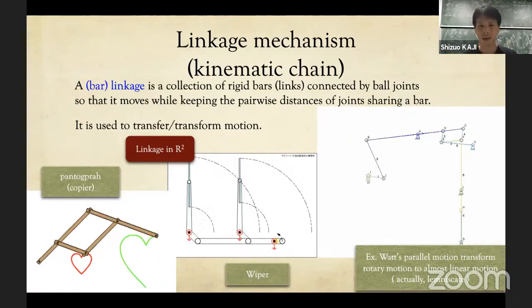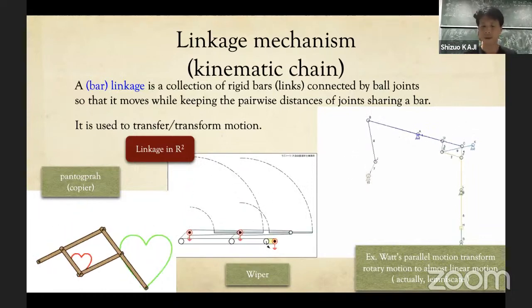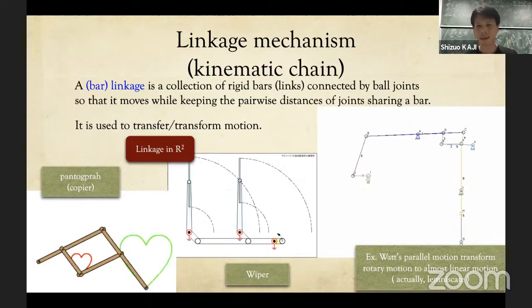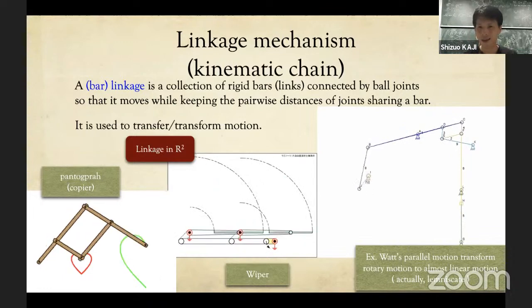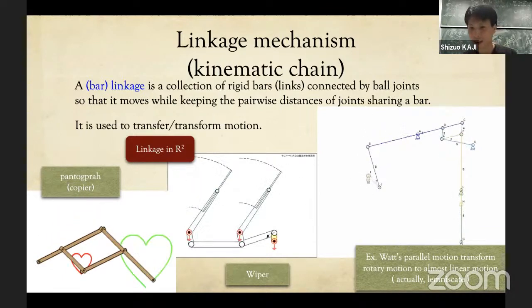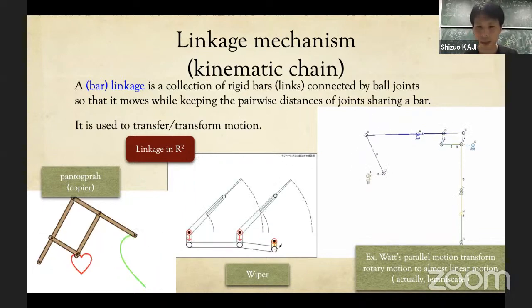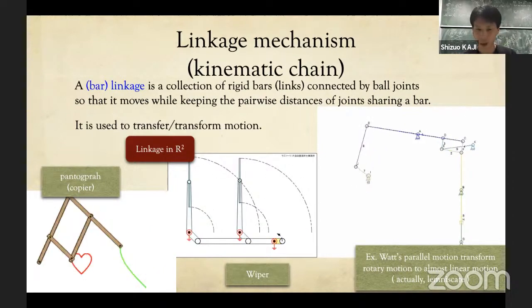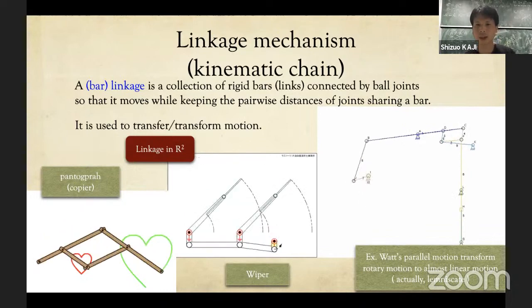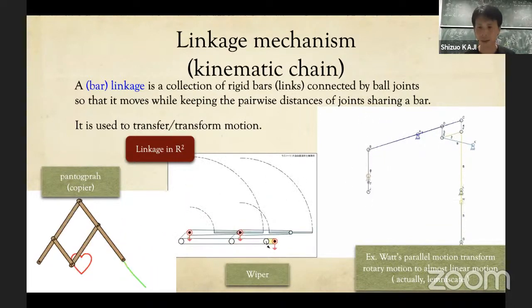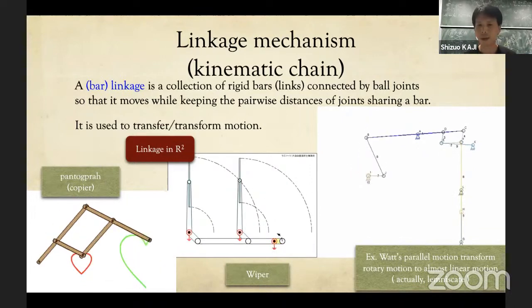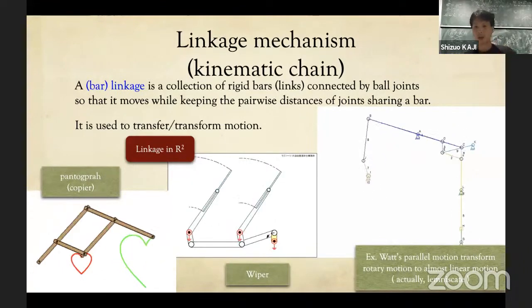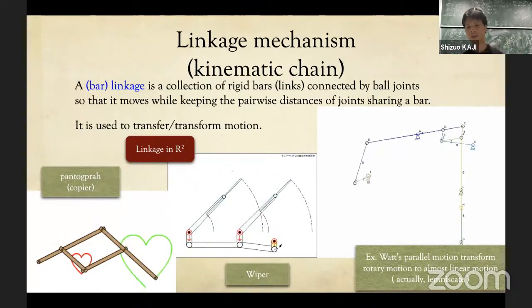And you are now looking at 3 typical examples of linkage mechanism. For example, the center one, have you ever considered how a wiper works? It's probably not very clear from this animation, but to move the wiper, you need only one motor which rotates in one direction at a constant speed. And using this kind of simple mechanism, you can convert this rotational motion of the motor into, how can I say this, back and forth motion.